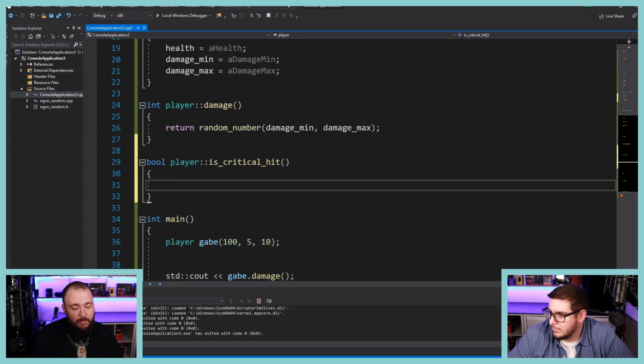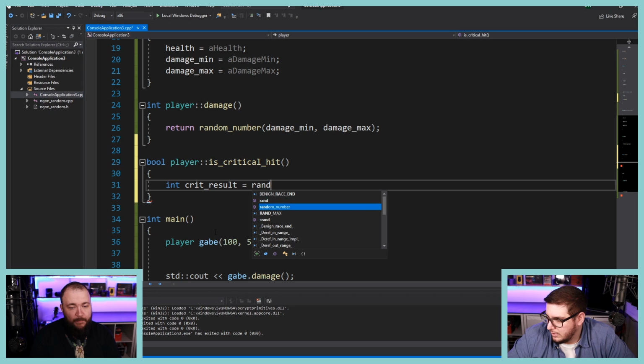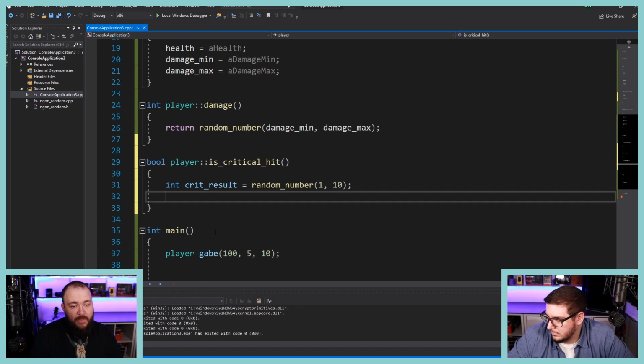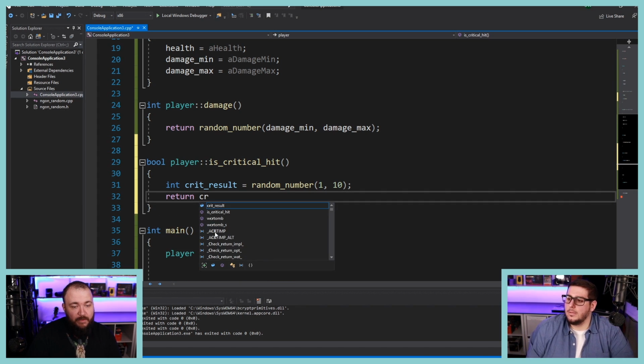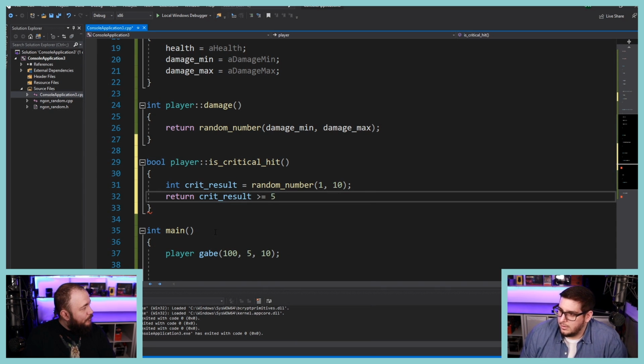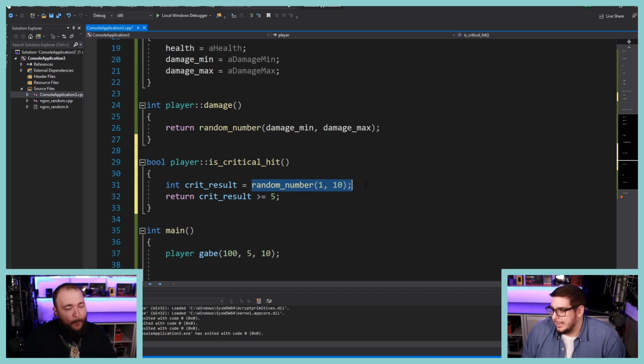I'm going to use random number, even though it returns an int, so I'm going to call that crit result. I say random number from 1 to 10, and both of the numbers are included. So 1 is included and 10 is also included. And then I just say, is the crit result greater than or equal to 5? So anything over 5 is a crit. So this is just going to roll a random number between 1 and 10. A crit result is 5.